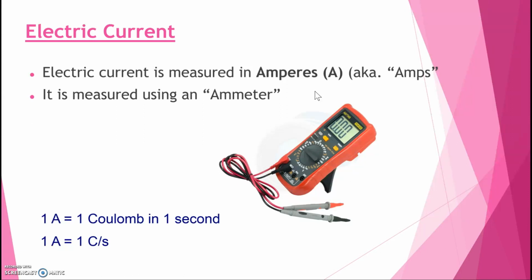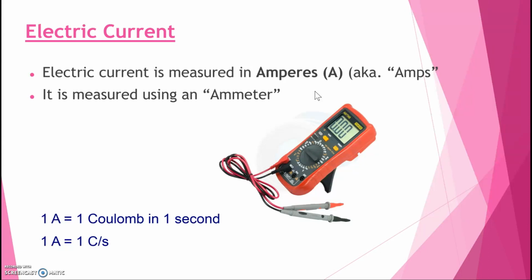So that means that in whatever given circuit you have, even if it's a tiny little wire, if it ends up being 1 amp, then the amount of coulombs per second translates to 6.25 times 10 to the power of 18 electrons going through that circuit within 1 second. That is crazy. That's mind-blowing.